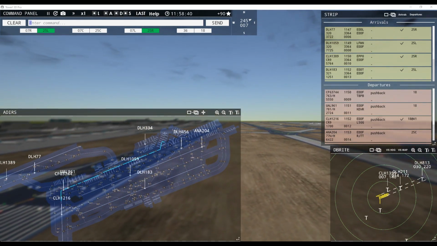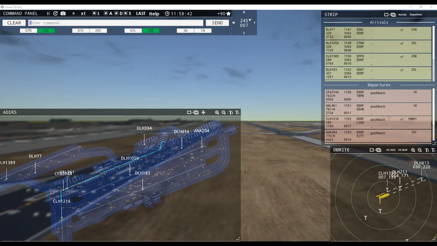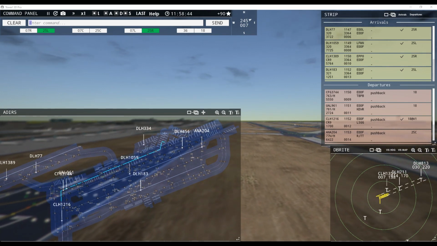Definitely a lot more ground action due to departing aircraft. That is excellent.